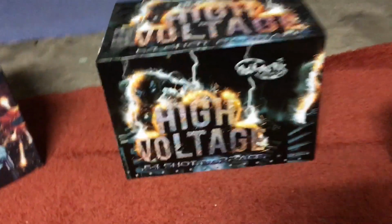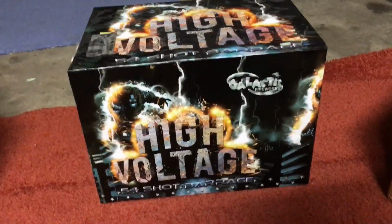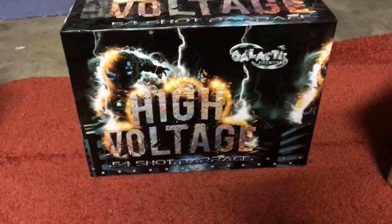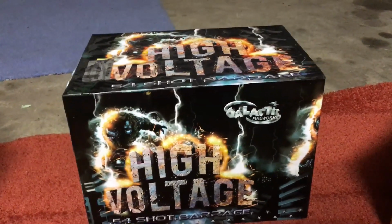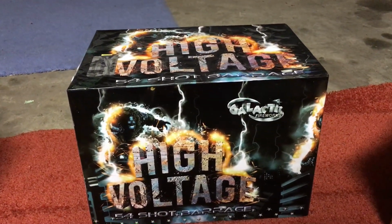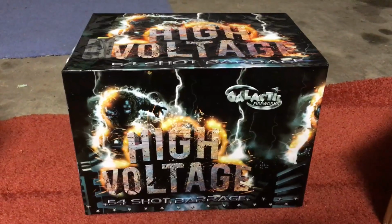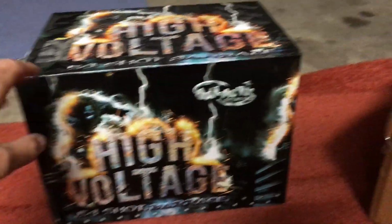You've then got the High Voltage, which is a 54 shot cake, and this is big. This is maximum bore, maximum powder. This is really an awesome cake. I think it fires off in banks of 6 shots, and you'll see why it's called High Voltage. It really is electrifying effects, loud, big, multi shots. Just an awesome cake. It has got a twin brother, as it were, and that's Crimson Dynamite. The same setup, same firing patterns, except it's more red coloured effects. But very good. I would definitely recommend that one.